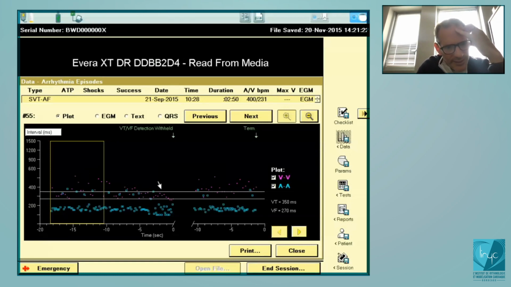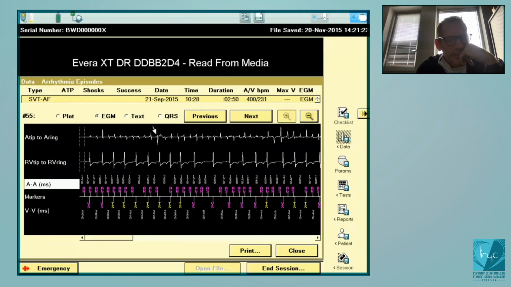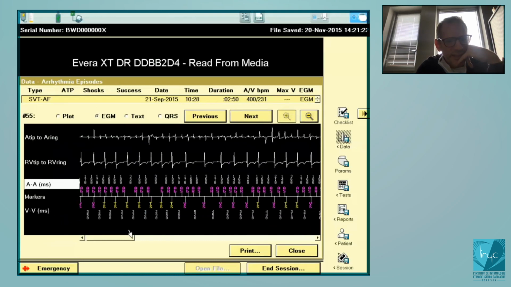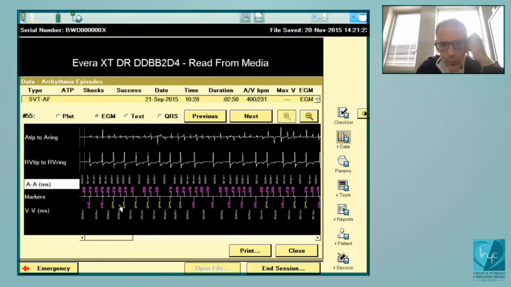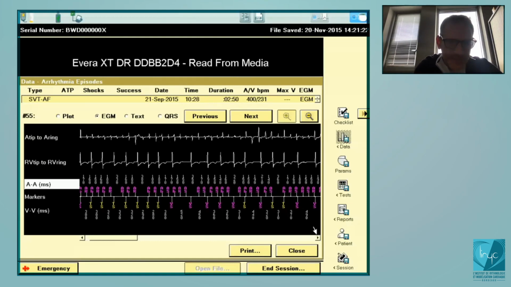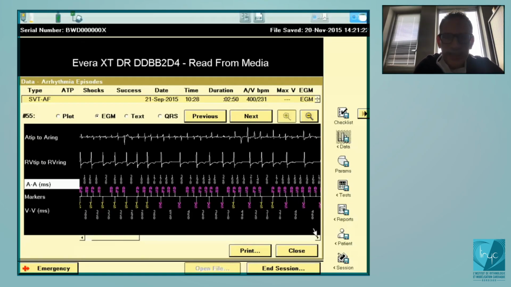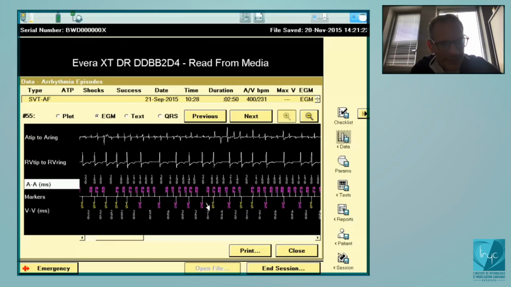And that's why then you will fill the VT counter, and that's why no shock is delivered, because now there is the discrimination of the arrhythmia. So if you click on the EGM, you see initially 8 cycles classified TS, but anytime there's going to be one VS, the VT counter will be reset to 0. So if you consider the VT counter, it's going to be 1, 2, 3, 4, 5, 6, 7, and VS, 0. So anytime there is a VS, you will reset. This counter has been designed for that, in fact.